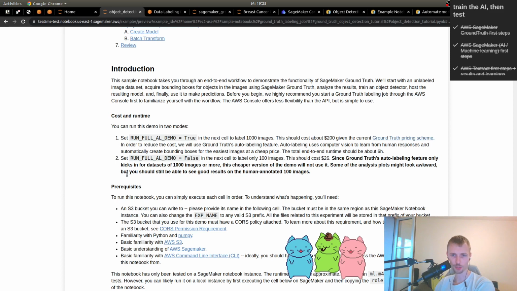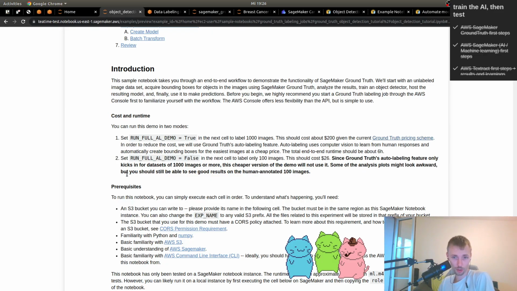That's pretty much what I want to do. Before you begin, we highly recommend you start a GroundTruth labeling job through the AWS console first to familiarize yourself with the workflow. We did that. So, cost and runtime for this demo.